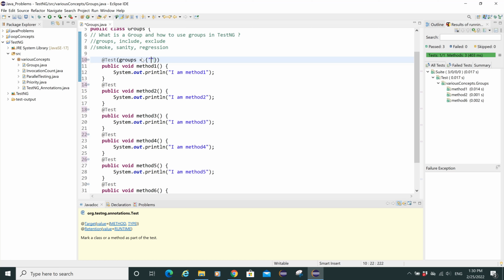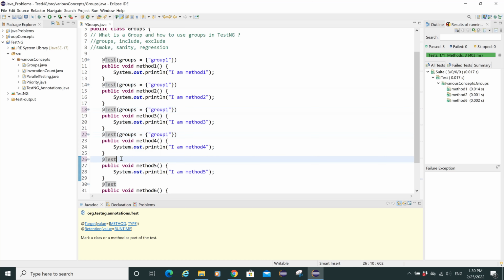But today I am not going to use these names. Can we give another name? Yes, I want to give the name group 1, just for the understanding that it is not hard and fast that we need to use only these names. We will use these names based on what test we are doing. That's why I'm just using the simple word group. I'm using this groups attribute from the @Test annotation.